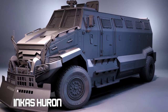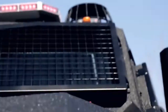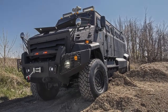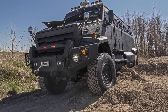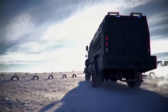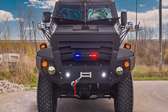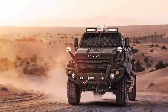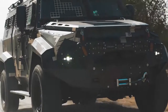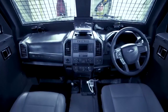Incas Huron. Able to tackle just about any situation in any climate, the Incas Huron is an impressive multi-purpose armored personnel carrier. It's rated B7 for armor protection and can take all types of rifle fire without slowing down. The Huron is capable of protecting 16 occupants from armor-piercing rounds and is extremely light for its size, giving it high maneuverability. It operates well as an off-road vehicle, powered by a 3.8-liter Packer engine and 10-speed automatic or manual transmission.